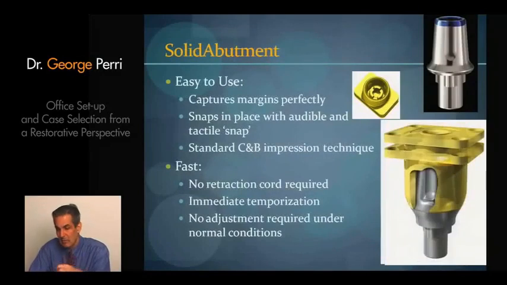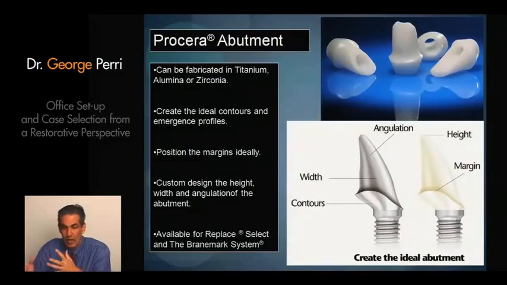Here we just see an example of the impression coping being snapped over the abutment. We would inject impression material around that, pick it up, and send it to the lab. My favorite abutment to use at this point certainly is the Procera abutment whenever I'm going to cement a crown. I have great flexibility in achieving this ideal restoration. I need my laboratory to support me on this in the sense that I need the margins to follow the soft tissue, otherwise I lose some of the advantage of this totally customizable restoration.